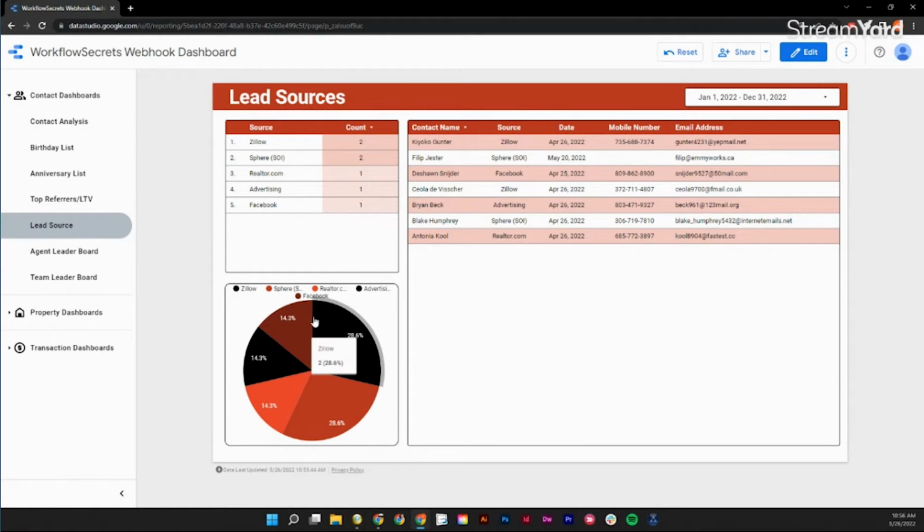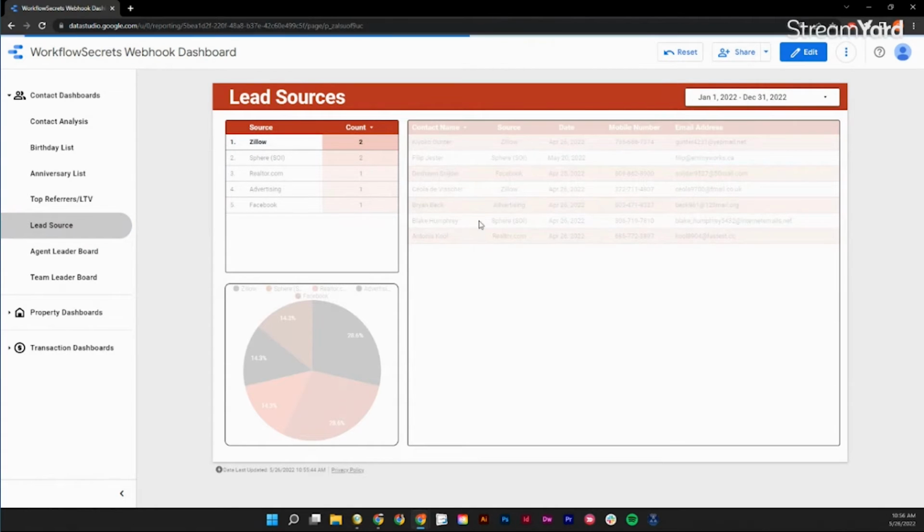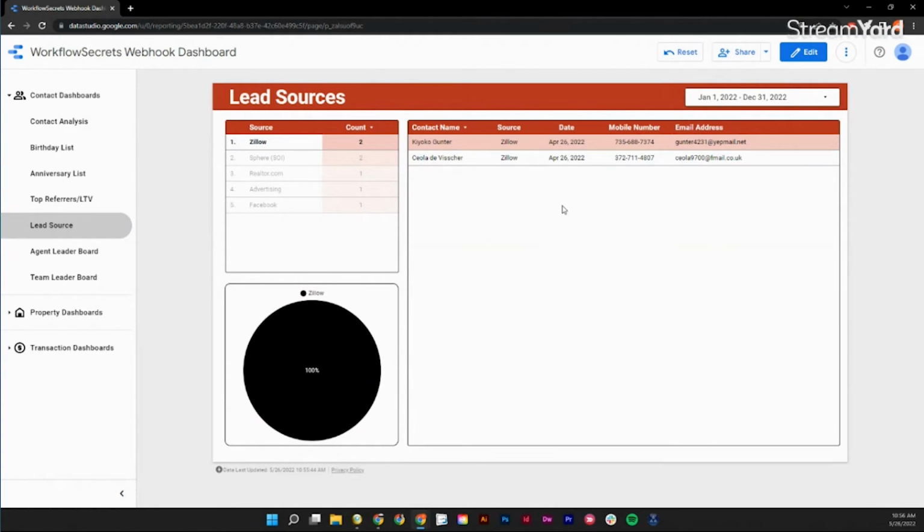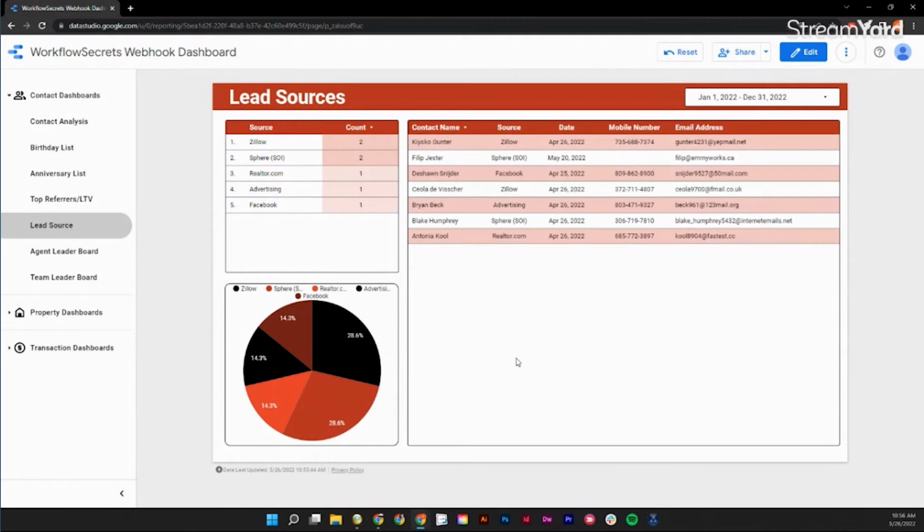And so maybe what we can do from that is we can start putting a little bit more money into our advertising efforts so that we can start putting in $1 and taking out 3. We can also click on this Zillow and drill down: who from Zillow have we brought in, what is their name, their email, mobile phone, when did they come in, and we can start to understand and look at that. You can start to gather and understand how these efforts are most effectively bringing in incredible people for us to look at.